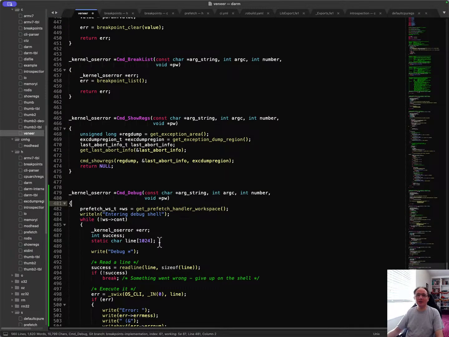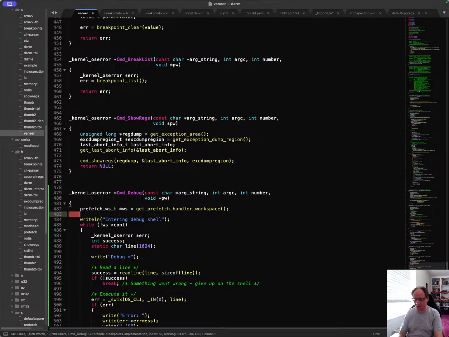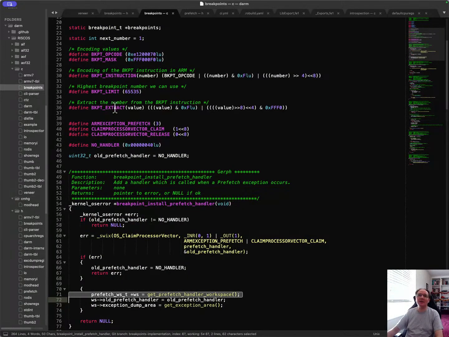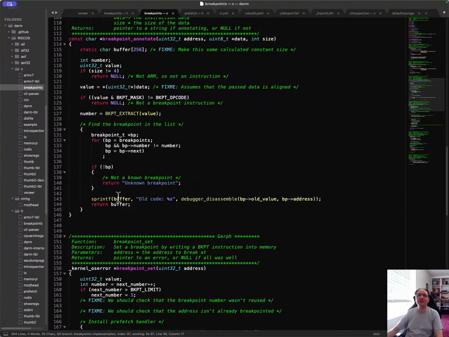So what we need to do here is decode the instruction. WS2. Did I update the? Yes, it's called breakpoint instruction, isn't it? I think in the breakpoint handler here, I've got an extractor. That's cool. So actually, if I just write a quick veneer for that, there we go.